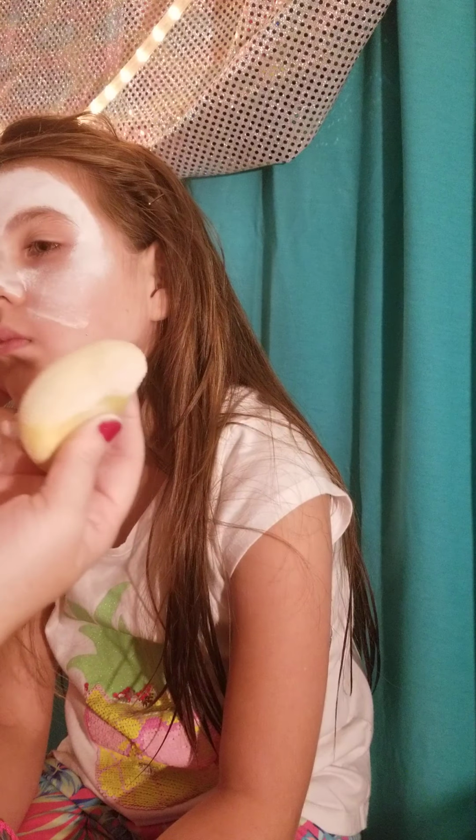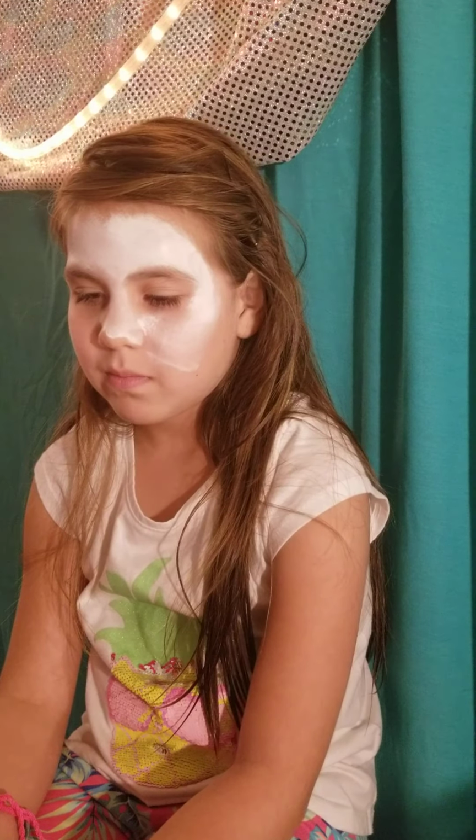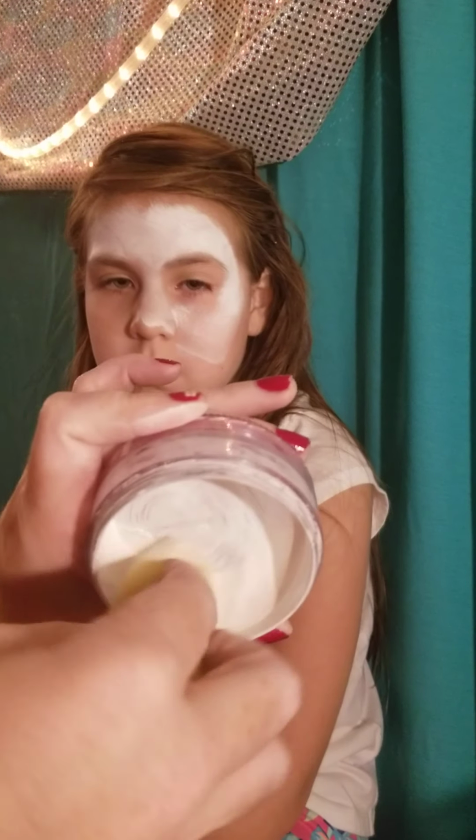But if you notice, I'm starting to get a little drier, so I'm going to take my spray bottle again, away from Elizabeth this time, and I'm going to re-wet my paint.